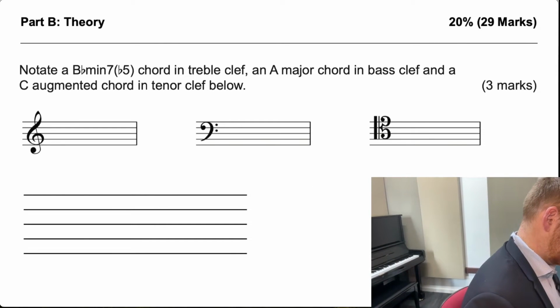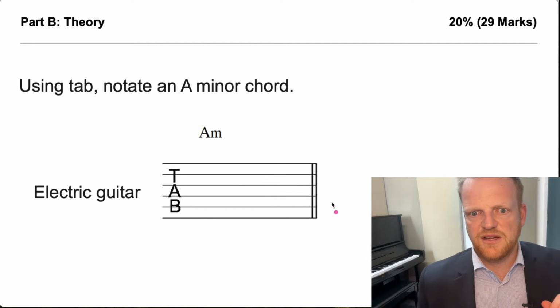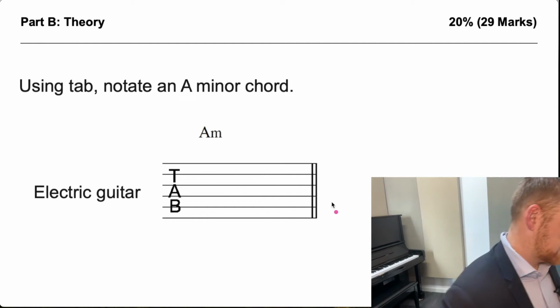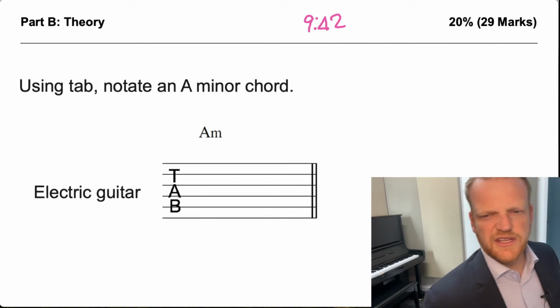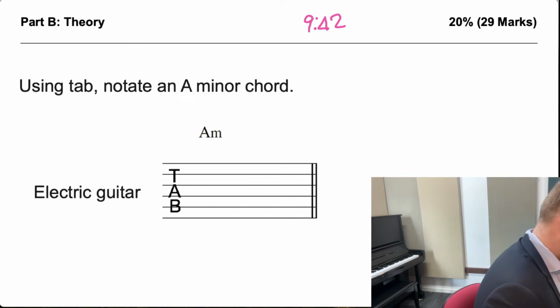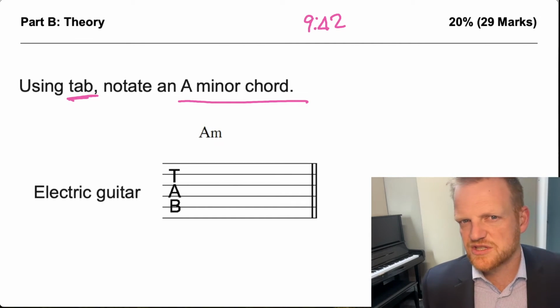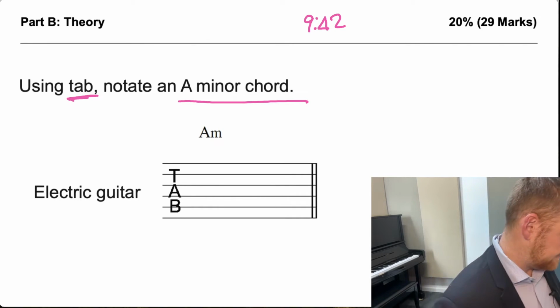Next question. Right, now, write down the time for this question, 9:42. I think I'm ahead, aren't I, of the exam? I think 2 minutes that took me. Using tab, so that's important, do this chord. This question is worth 1 mark, and for most people, I don't think it's worth 1 mark because it's going to take you a lot longer than 1 minute to do this unless you're pretty good. But we'll do it anyway.